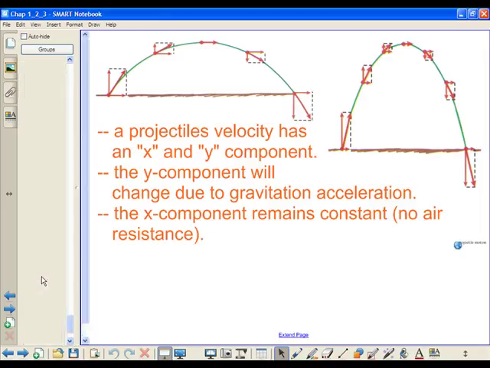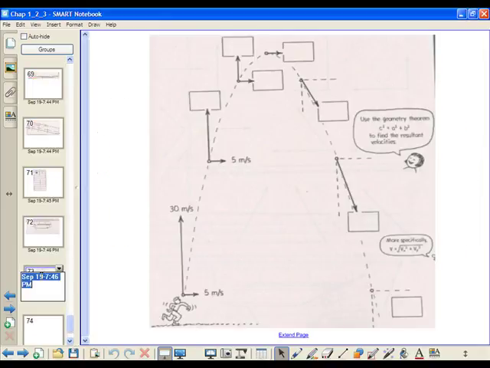You want to get back to 3.2, which looks like that. 3.2 is the one where you did all the vector resolution, and you found the resultants. So we have these two vectors. Now remember, horizontal component, we take the ideal case. We neglect air friction. So is anything ever going to change the horizontal component? Does it ever change? The out part, does it ever change? No. So 5. It's 5 here in the beginning.